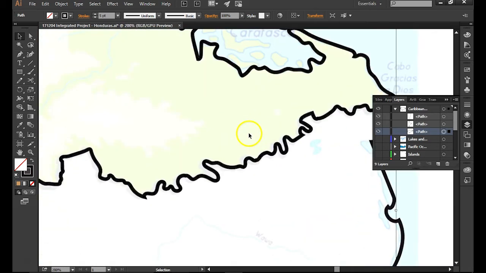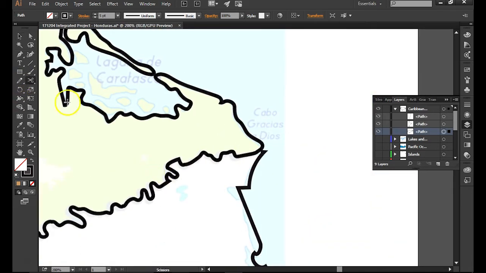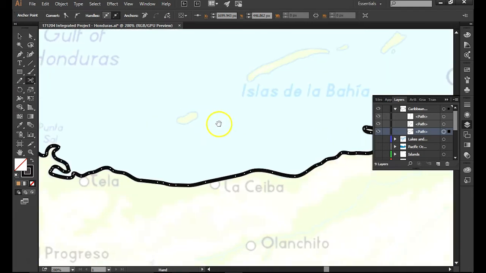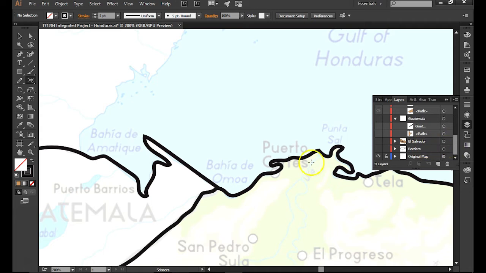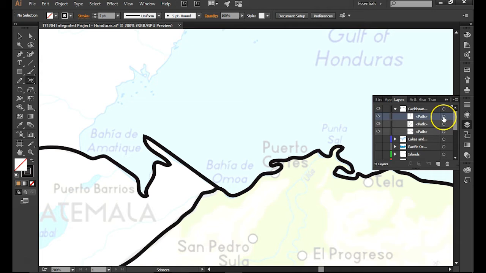Looks like the color is throwing me off a little bit. Let me just try my scissors and see if snipping it here will work. So there's that one, and then on the other end where it meets Guatemala needs a cut. And I can delete both of those. Looks like I can still see all of Guatemala. So let me go up here to my last path, which should be this one. Let's turn it on and off to make sure. Yes. Selected, scissors, and cut.